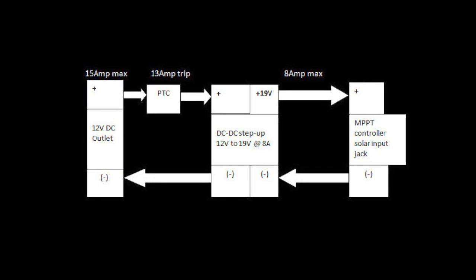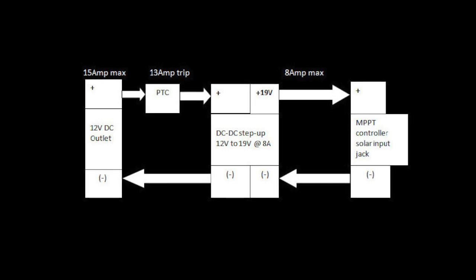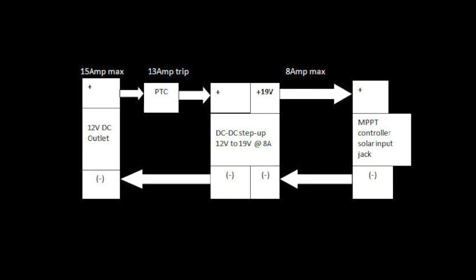The previous video described the selection of the PTC, which is a temperature-controlled resistor that acts as a self-resetting fuse, and the DC to DC step-up or boost converter, as well as the cost of all the components.